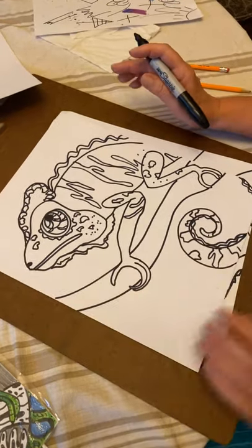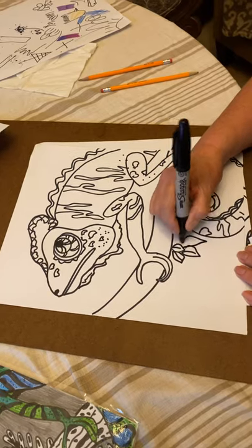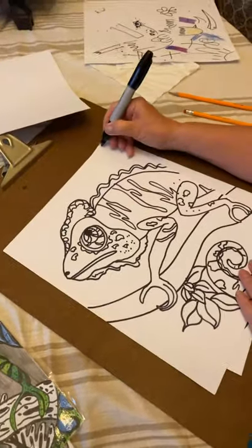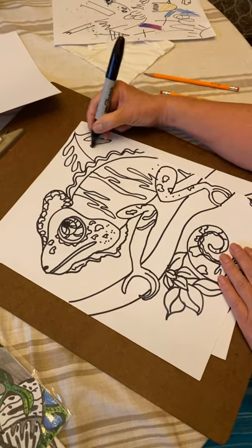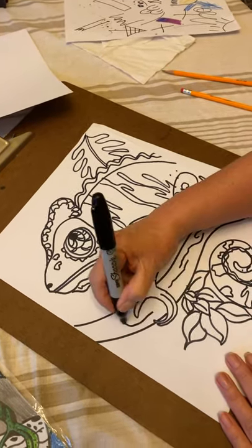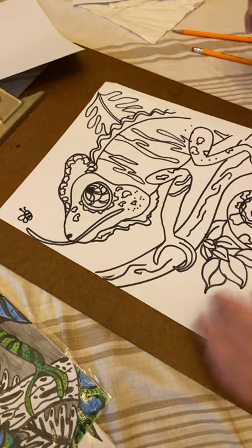If you have time, you will of course do some plants. You would like to fill it in well, so put a cluster of leaves and start getting bigger, bigger, and bigger. You can only do half of a leaf if the branch is in the way. If you want a big leaf behind your reptile like he's in the jungle, you can do all kinds of fun leaves — any shapes you want, just make sure they have a vein down the middle. You can also do some lines and textures on your branch. You may do a tongue if you like, and you may do breakfast, lunch, or dinner — one of these reptiles eats bugs — so you can put as many of those as you want.